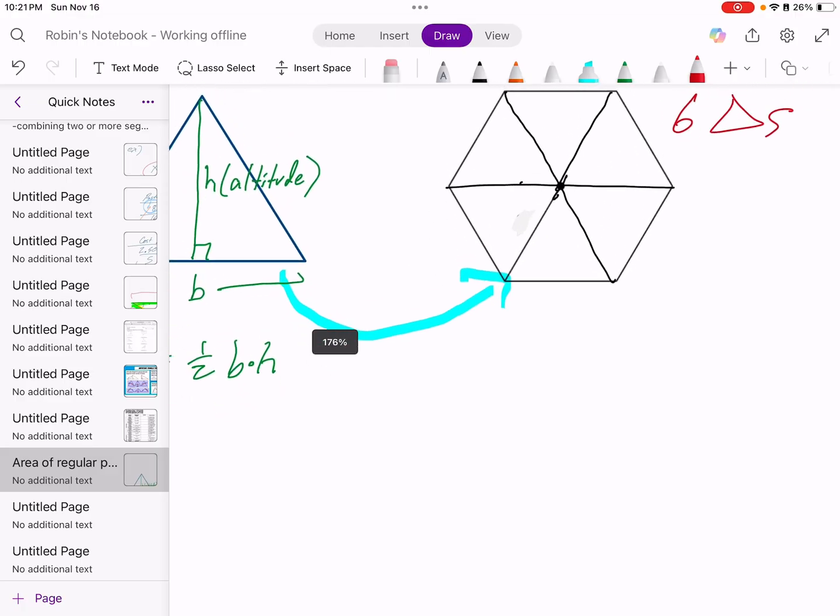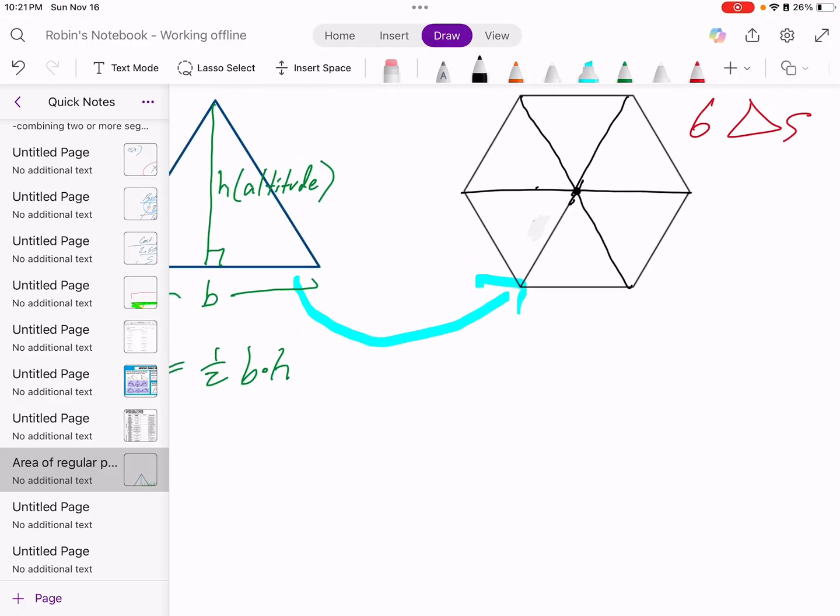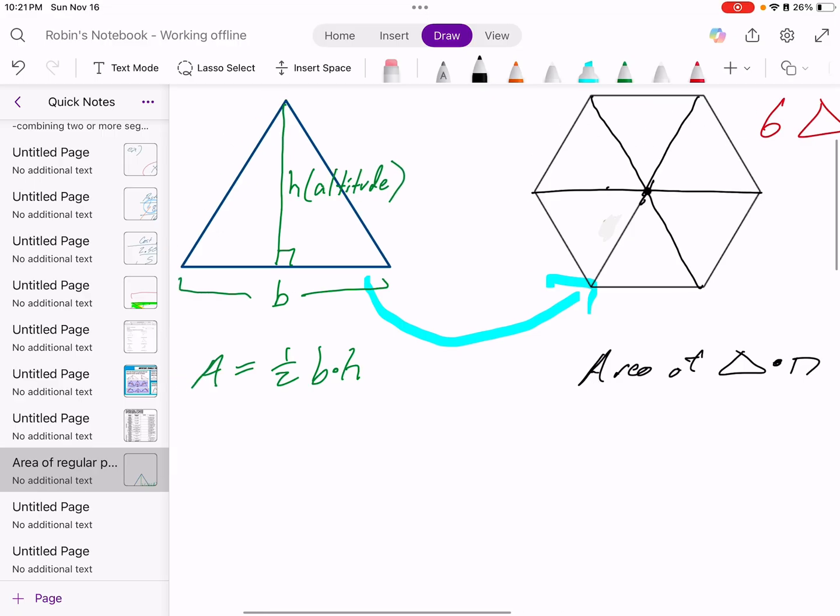So in other words, when I'm solving for the area of this thing, I'm going to have the area of a triangle times however many sides there are. 6 triangles come from 6 sides. 8 triangles come from 8 sides, and so on. Now, this is just pure definition for you to have. I'm still going to refer to the base of one of my triangles as my little b base.